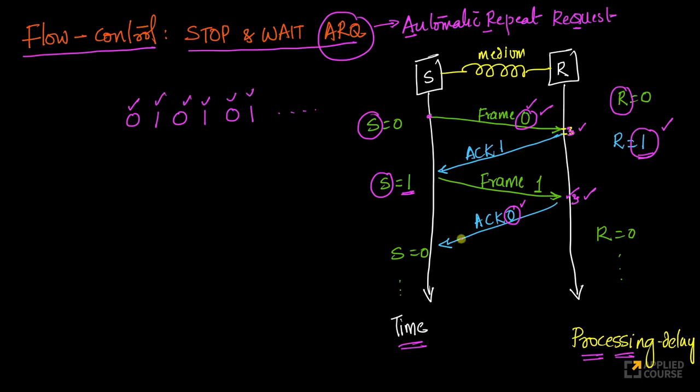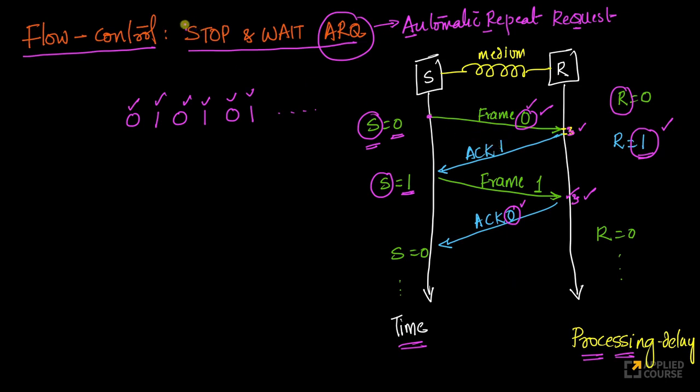Again, this frame 0 and the next frame 0 will contain different data. The numbering here, with only zeros and ones, is the simplest scheme. We could have used non-binary variables here and actually had numbers for each, like 0, 1, 2, 3, 4 also. But this is the simplest scheme in which we can apply stop and wait ARQ. Look at how it's working.